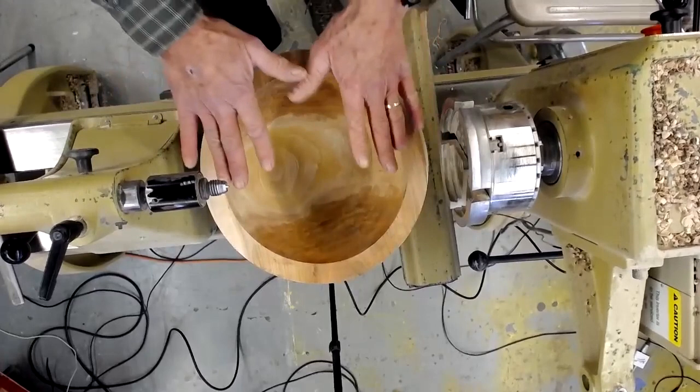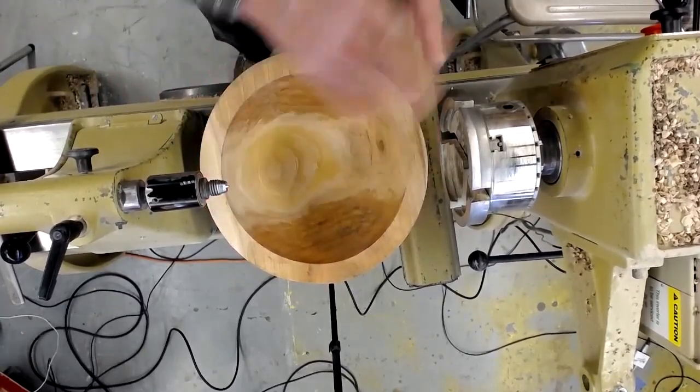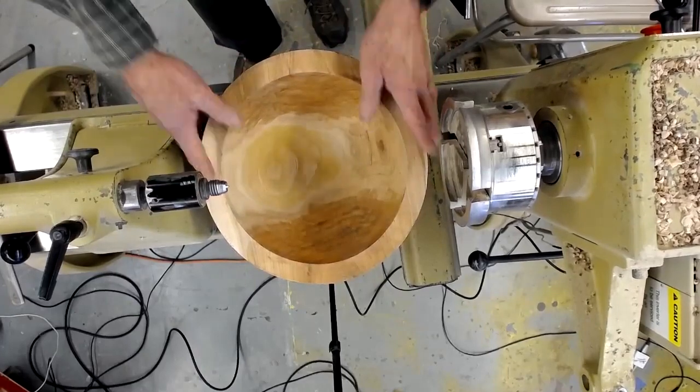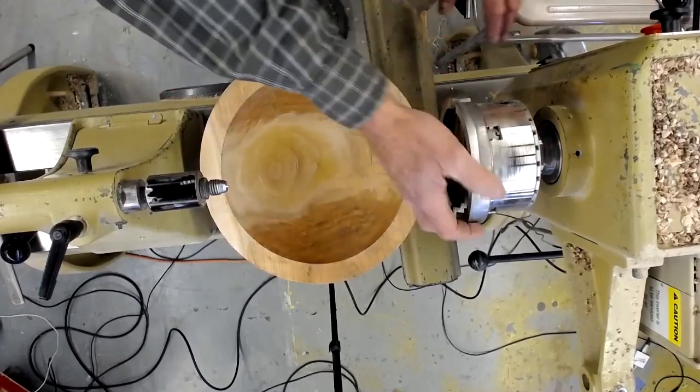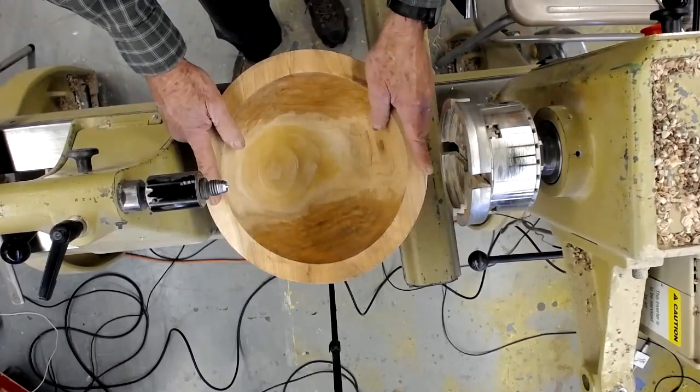So if you have a bowl that doesn't warp as much and you don't have other methods of centering it up, it's a usable way. I've done this method for years and gotten passable bowls out of it.